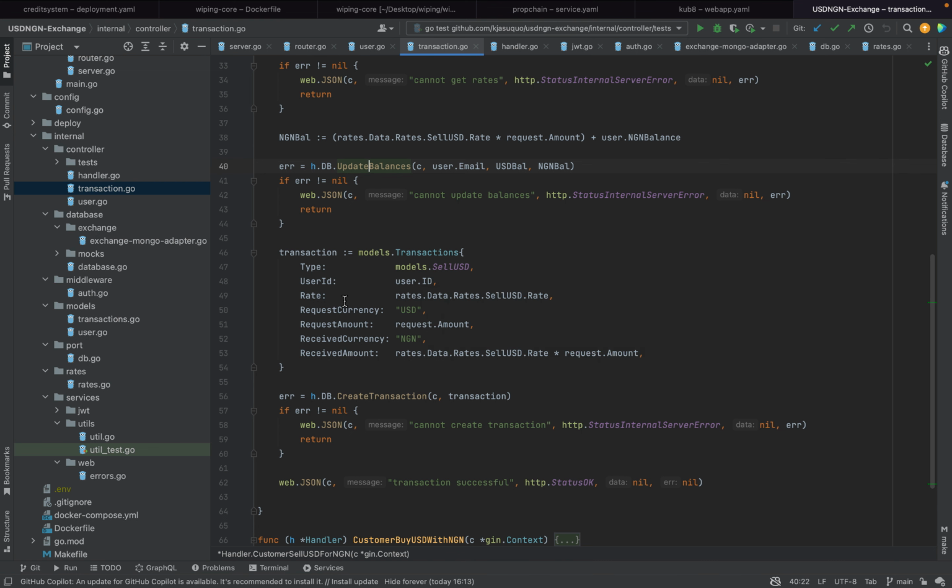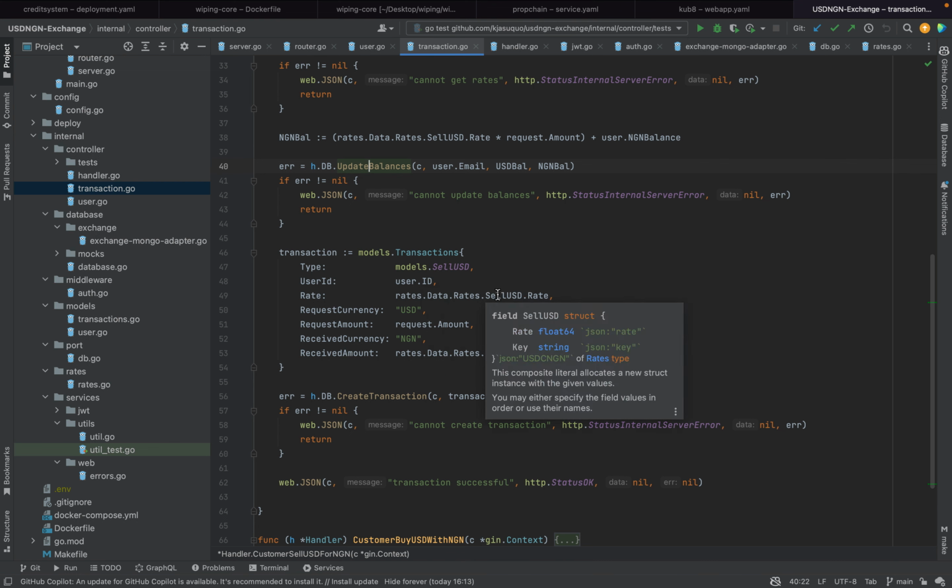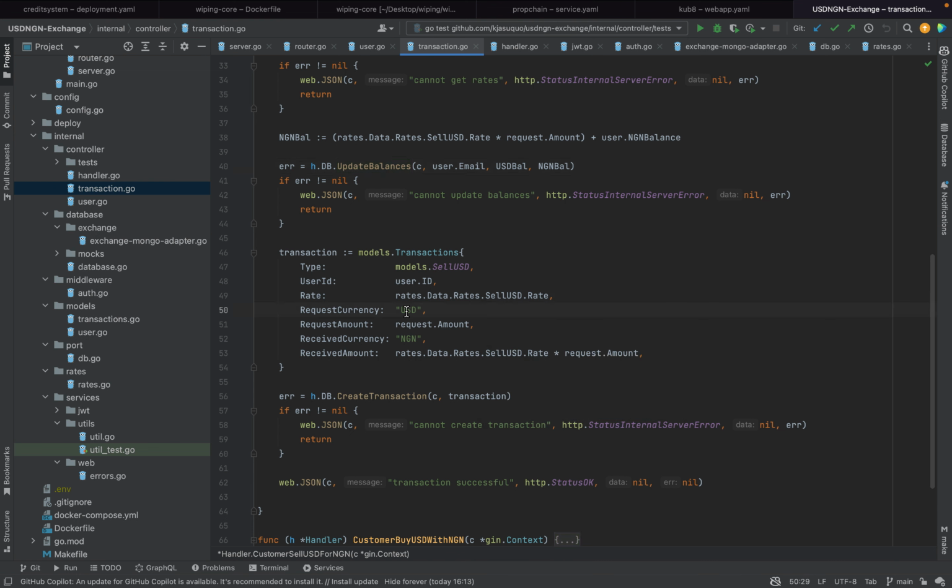You have the rate, and you need to see the rate at which this transaction is happening. We have the request currency and the amount, let's say 50 USD, and then we also have the receive currency and the amount. Just keep it short, nothing too serious.